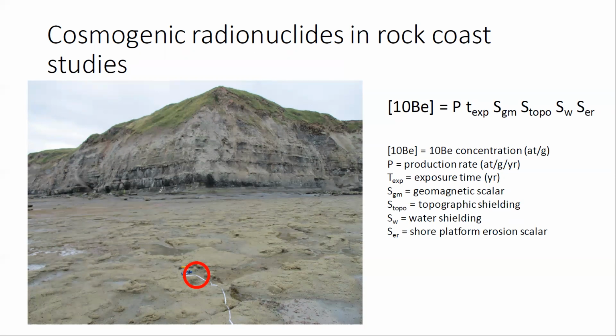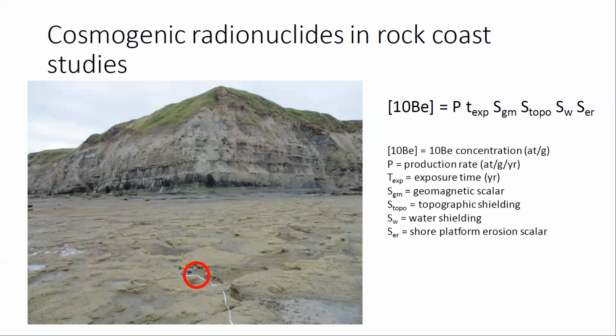First, there is a production rate. How many atoms per gram of quartz are produced per year? The cosmogenic nuclide production rate is dependent on the altitude, latitude, and depth of the sample considered. Our study was conducted in the UK. For a mid-latitude, low elevation surface site, the production rate is 4.009 atoms per gram per year.